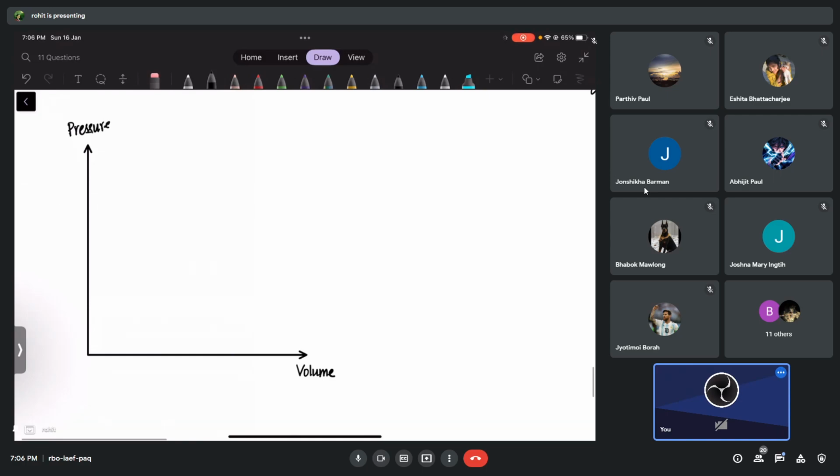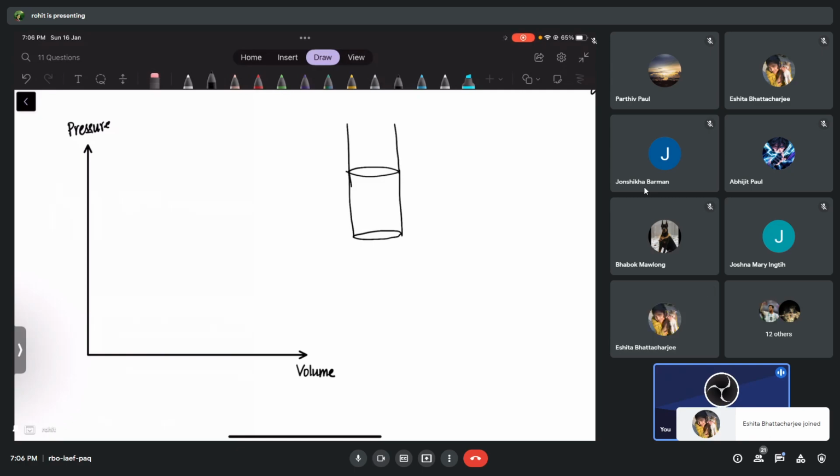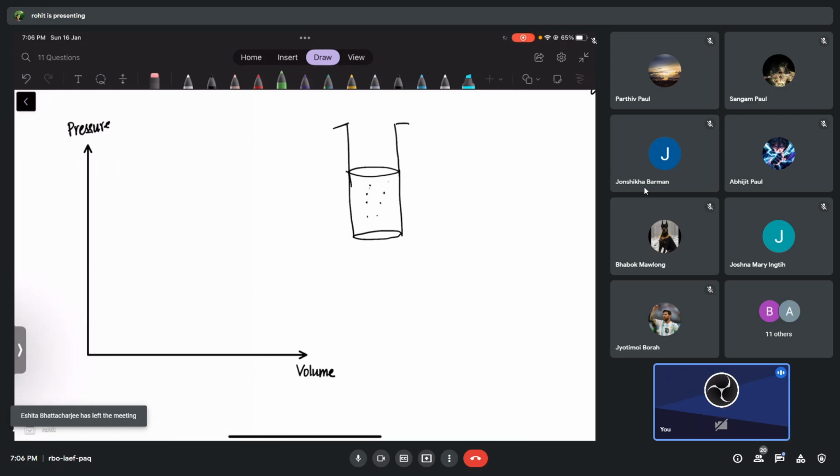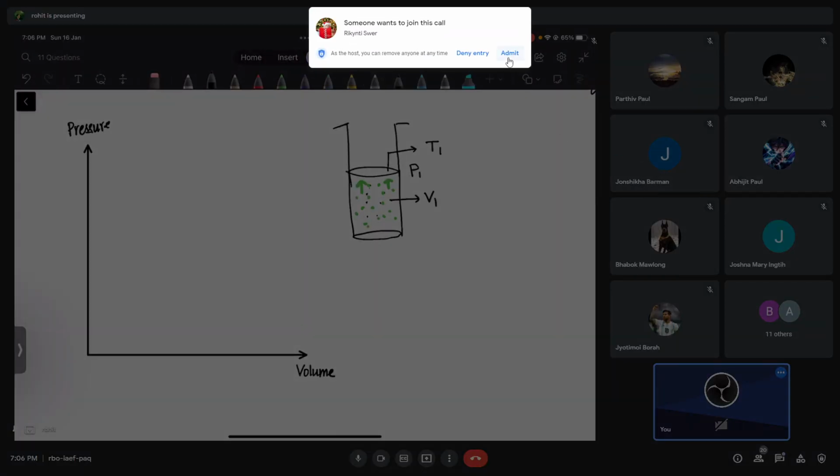Let's say right now I have a system of particles, that means gases, enclosed in a frictionless piston. The piston is right now in this position because all these gases are pushing the piston. These green molecules that I'm trying to draw are pushing the piston. That's why the piston is at such a level. Right now we have a volume, let's call it V1. That's the initial volume. The molecules are pushing the wall, so let's say the pressure right now is P1, and let's also say the temperature of this particular gas is T1.